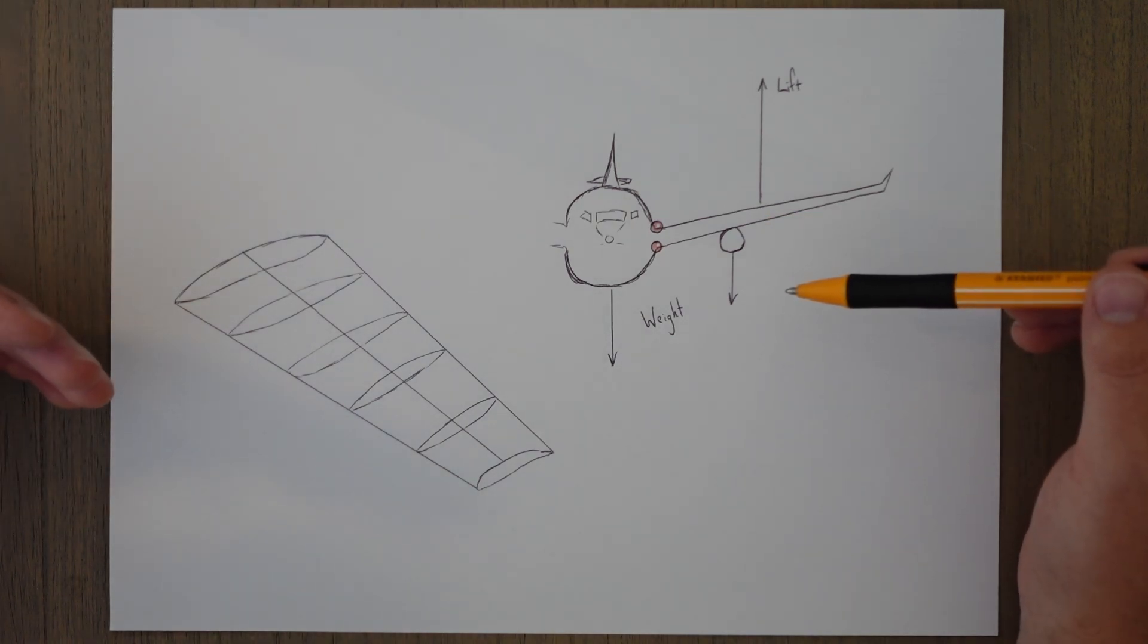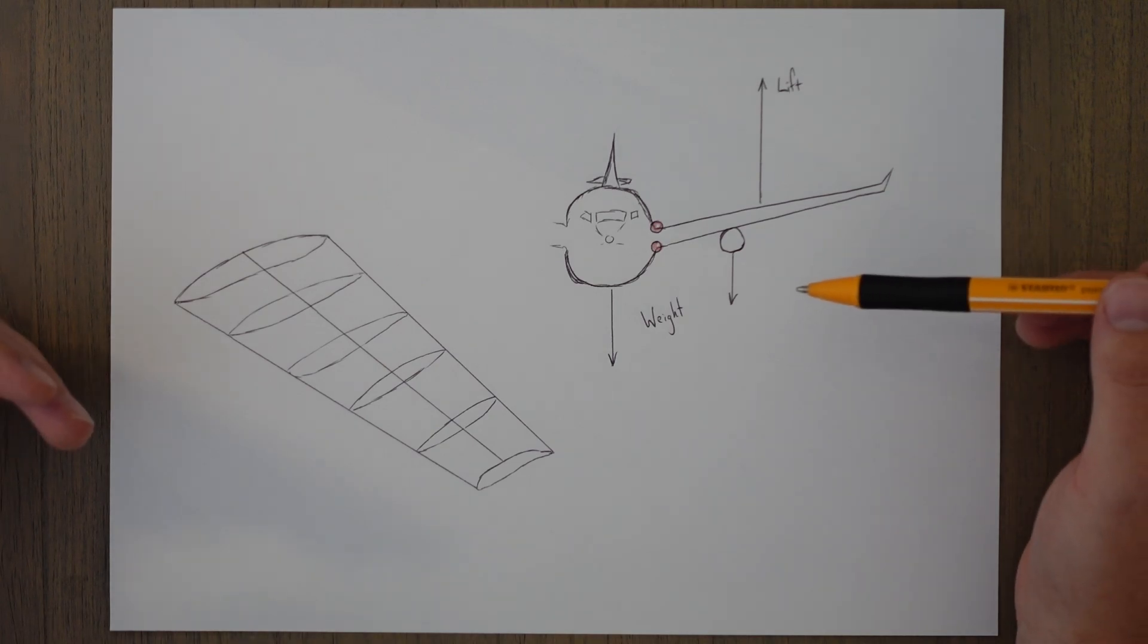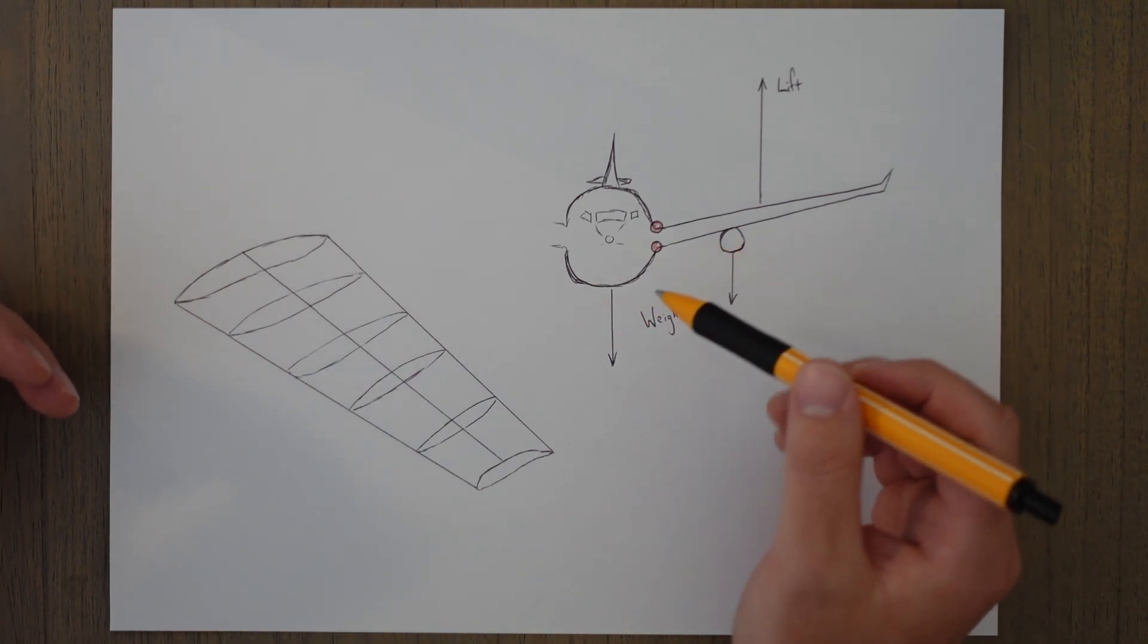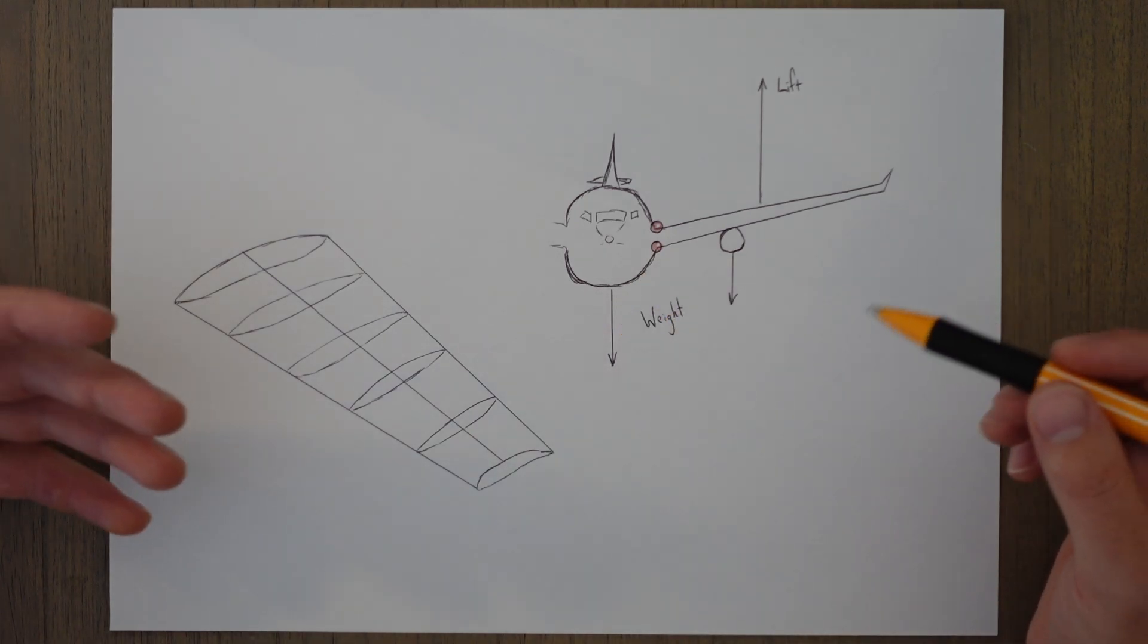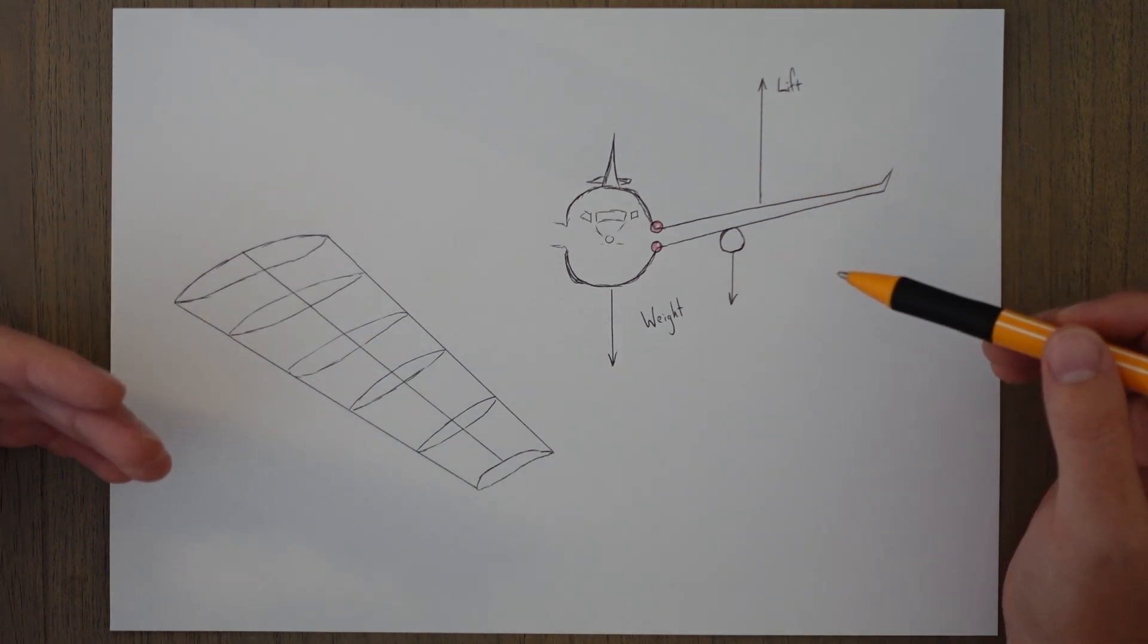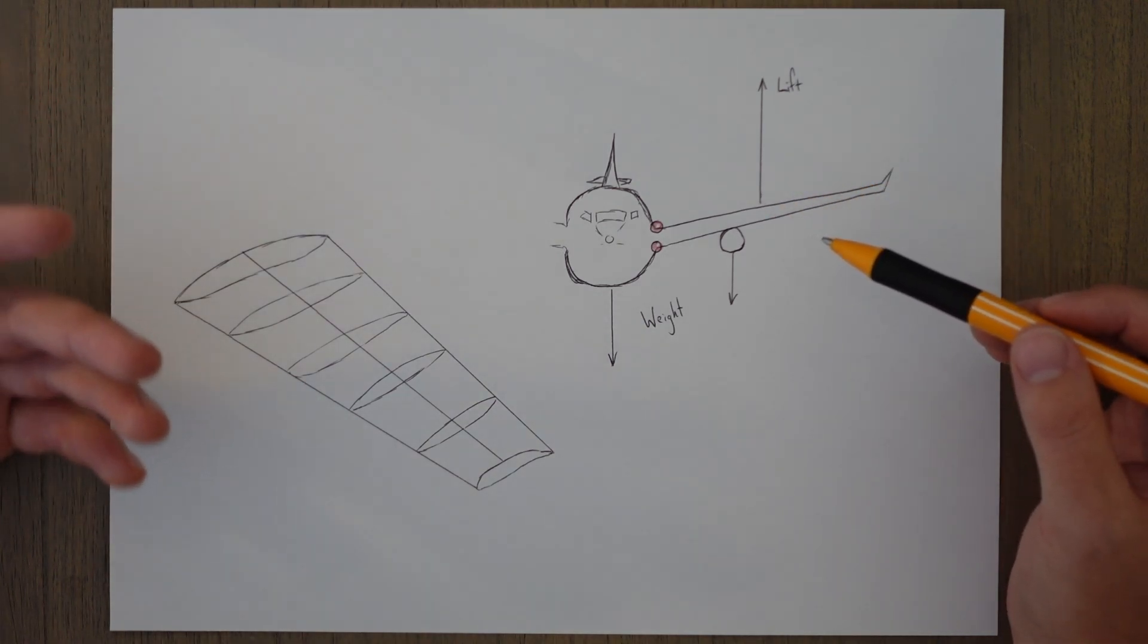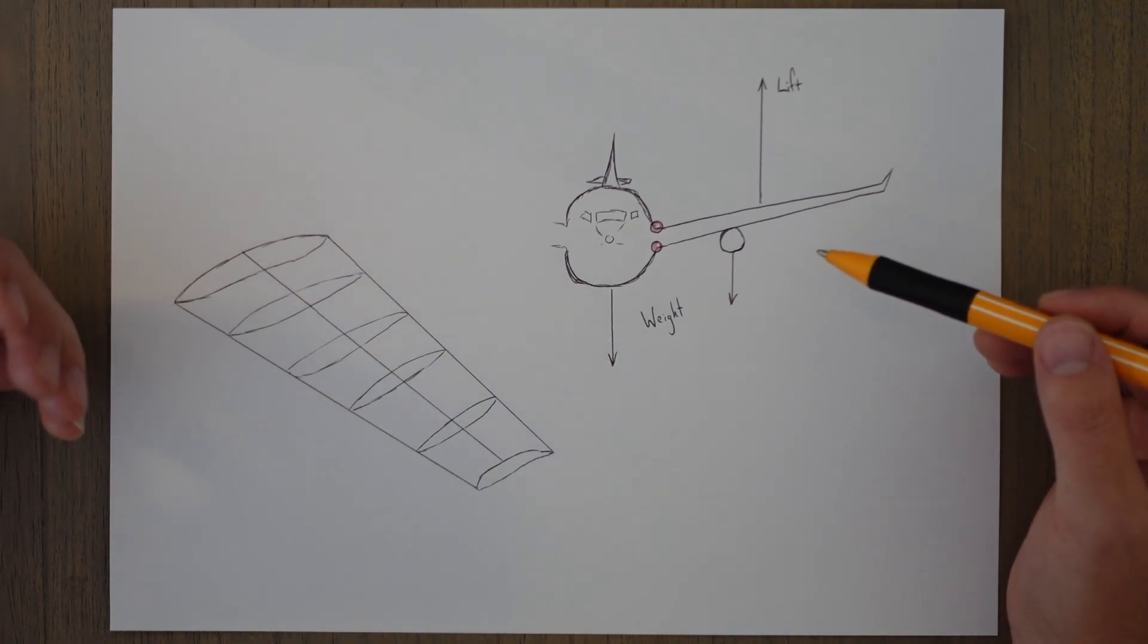Low-mounted wings are very common in commercial jet aircraft because the strengthening structure for the wings can be fixed underneath the fuselage, meaning more space is available for passengers and bags. The jet engines don't need as much ground clearance as propellers, so shorter landing gear can also be attached, which saves on weight while keeping the fuselage a reasonable distance off the ground.